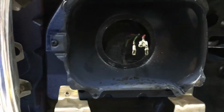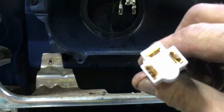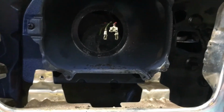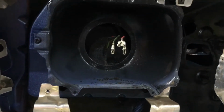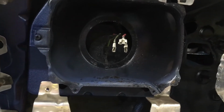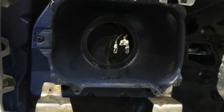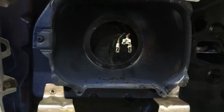Okay guys, so we're going to put the headlights back in and the connectors in the ends. This is what they should look like. Then we're just pulling on the back of the connector. It's all hollow in the back here. Anyway, we're going to wire a new pigtail on the end of there so we can, first off, have a little longer extension. And then when we go to pull the headlights out to change them, we're not pulling against the wires right at the bulb. And then we'll get these wired in so we got good plugs on the end of the headlights.